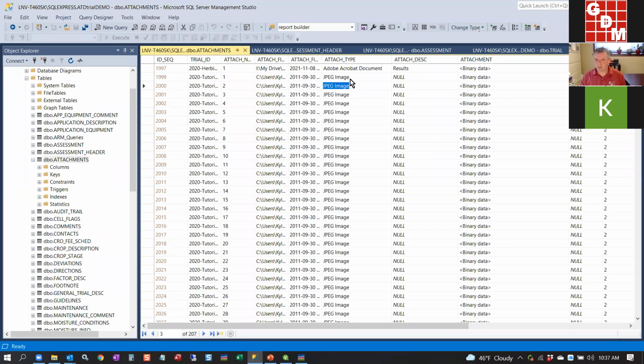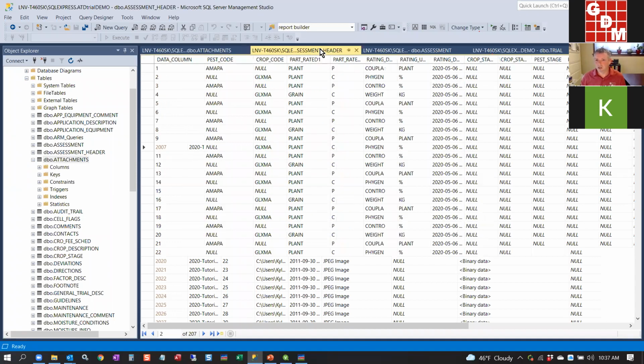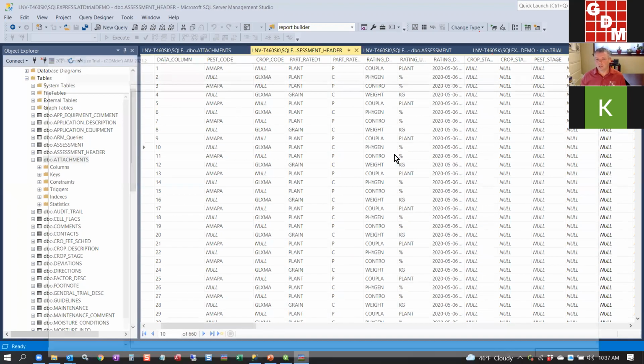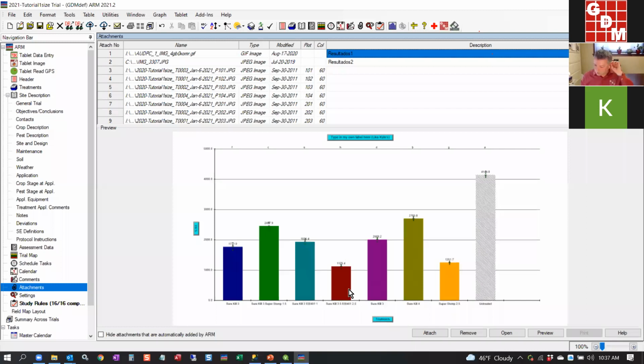So you do have the ability to bring these images into a report for a company enterprise software. So we had created one, just an example one, and work with a company and create a report in Microsoft Access. And we were able to bring that report with the images along with it. So you do have that ability to get all those attachments out. So key point is that maybe you have a summary or you have the results of that trial. You can attach really anything to this trial itself.